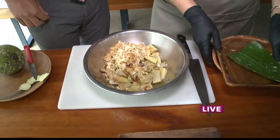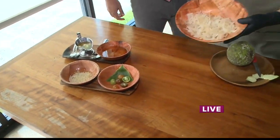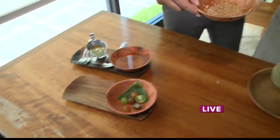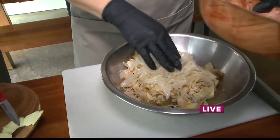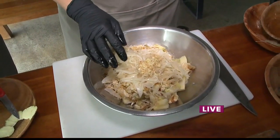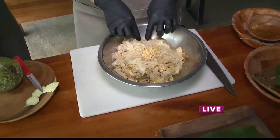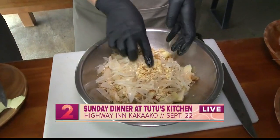Hold the ti leaf. And then we're going to add some sautéed onions. This is just sweet onion. And then we're going to take some garlic that we have over there. We're going to put all this good stuff in here. Just smell all of it starting to come together. The garlic and the onions are sautéed in the fish oil that you cooked. After you boil, we backtrack a little bit, you have to fry the cod till it's crispy. So that's why it looks like this. Crispy is key.